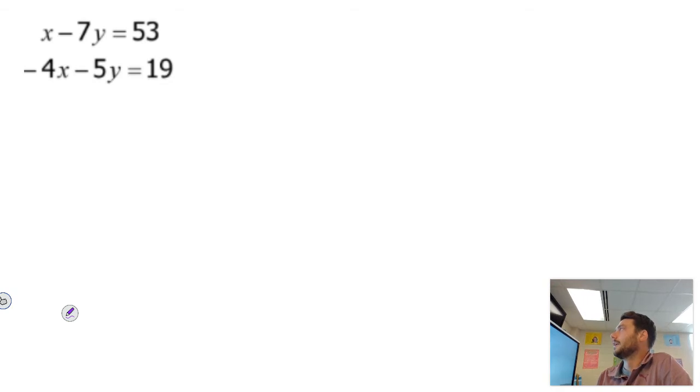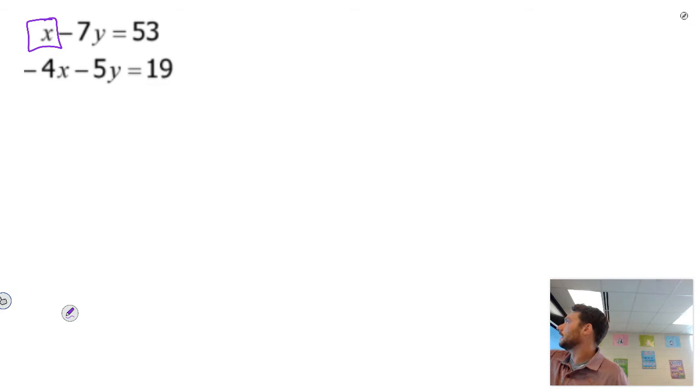If you tried to solve that top equation for y, your x would end up having 1/7. You'll trust me. You'd subtract over x, and then you divide by -7 with that y, and you'd get positive 1/7 x, which isn't very good. We don't really want that. So instead, you'll notice that this x right here is kind of all by himself. He doesn't have anything to divide by after. The only issue is that he's next to -7y, but I can deal with that.